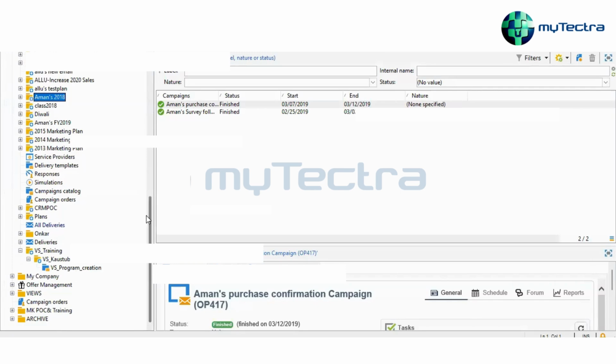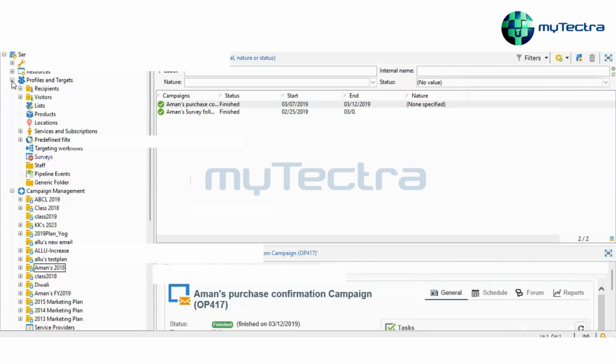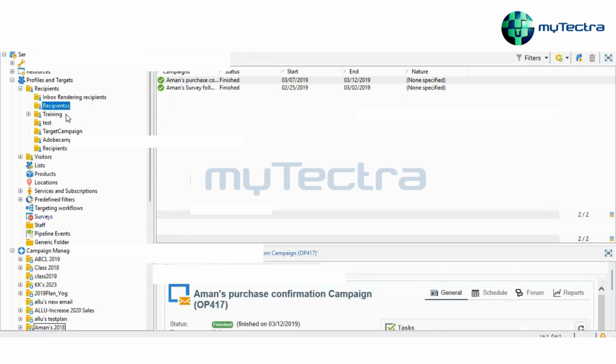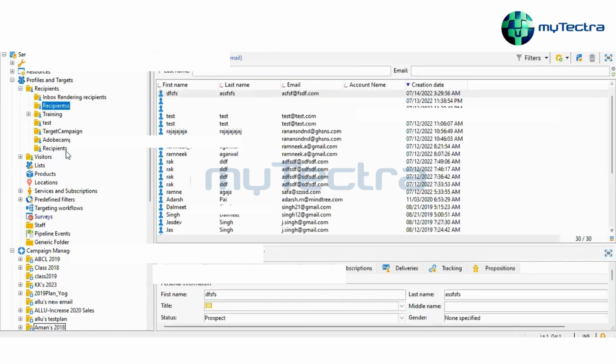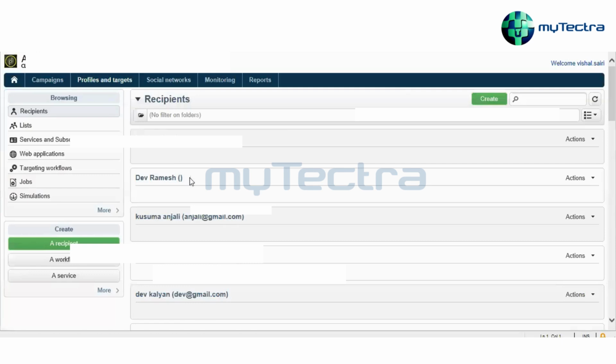Or, in the folder hierarchies, we have the all profiles and targets and recipients folder in place. As per your requirement, in any of the folders that you create, you can simply add a record from here. So let's try to add it from here.